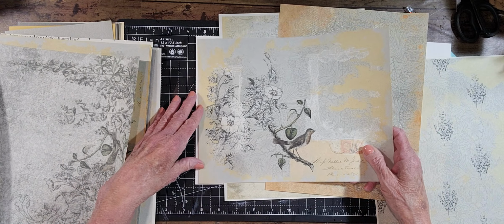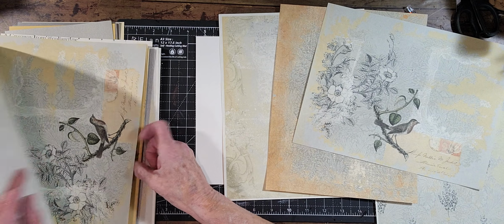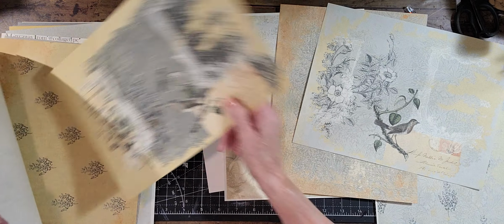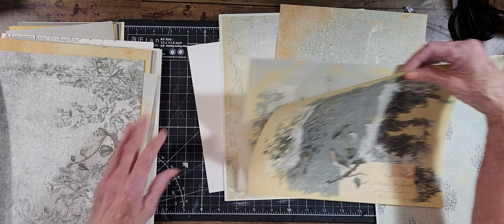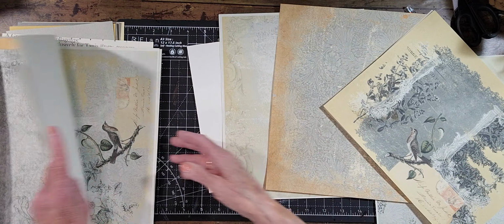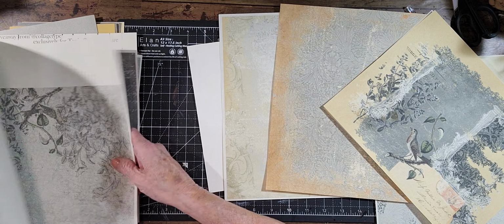Ooh, let's see. That might work for an inside page. These are all going the same direction. This one's going opposite. So those might be pretty for the inside, unless I was going to put a pocket or something. I don't know. How do we know, right? We don't. Some of these papers, I think that one, they stopped the printing on it for some reason. And it wasn't very vibrant. I had it set on a low setting, or I don't know what it was. Alright, well, for sure I'm going to go with these two on the outside.